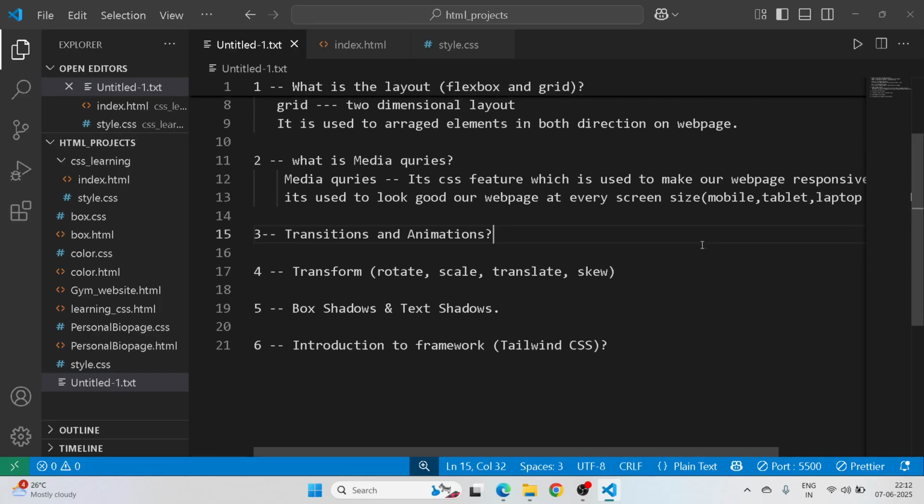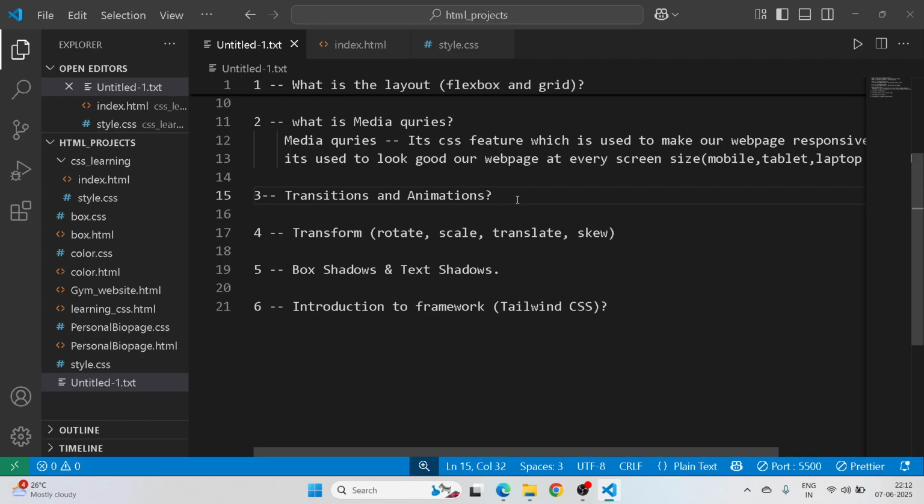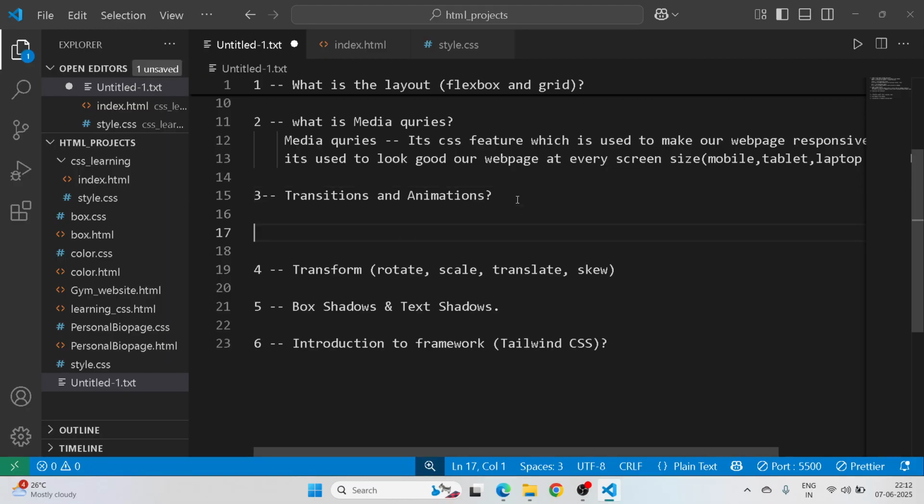So now it's time to move on to the next topic. And the next topic is transitions and animations. It is a very interesting topic in CSS. So, what is a transition?